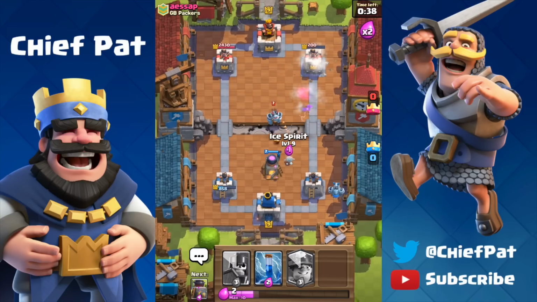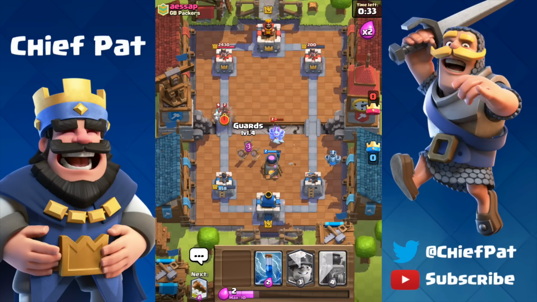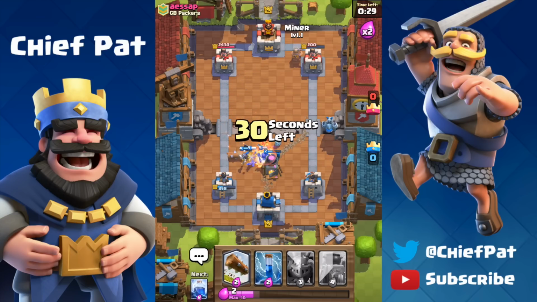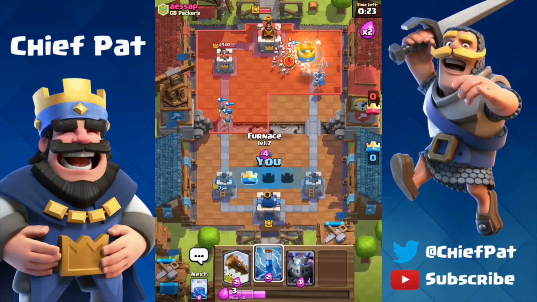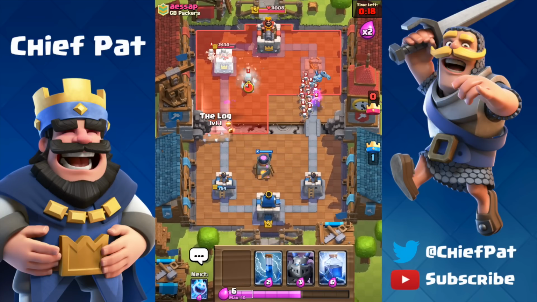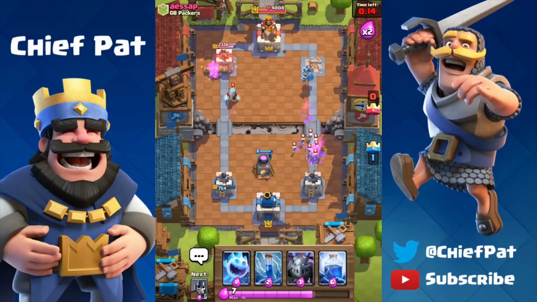At this point, I know I can just lightning down that tower, and that will be the end of the game as his Mega Minion floats over top, trying to make a difference. Now, guards onto the Lobhound, Miner onto the right-hand side as well to finish off that tower. Log's not going to do anything yet again, and with 25 seconds left, the first tower of the game will go down, and now we can go ahead and drop our Furnace and get ready for the rest of the battle.